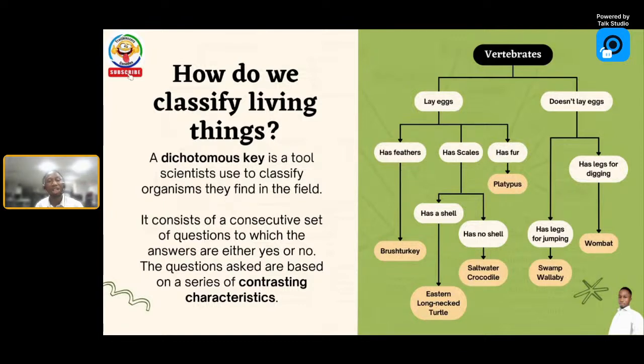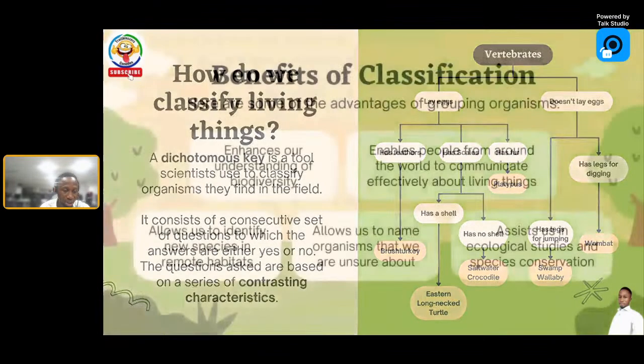Does it have four legs? Yes. No. We'll classify them again. The one that asks, does it have a shell? No. Yes. That's how the dichotomous system of classifying organisms works. I hope you understand. All right, let's move to the next slide. So that's about that for this slide.